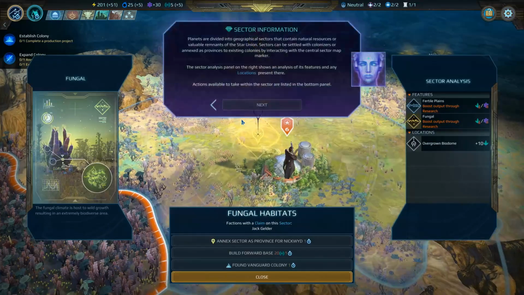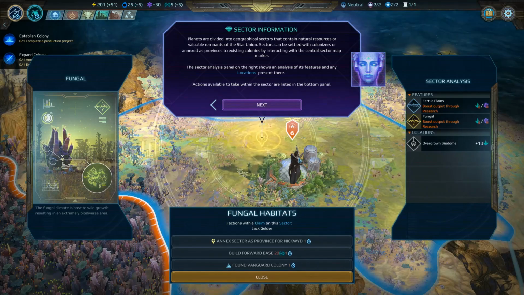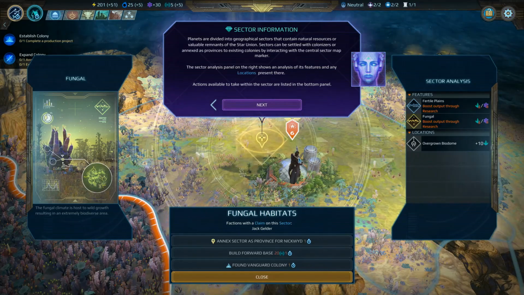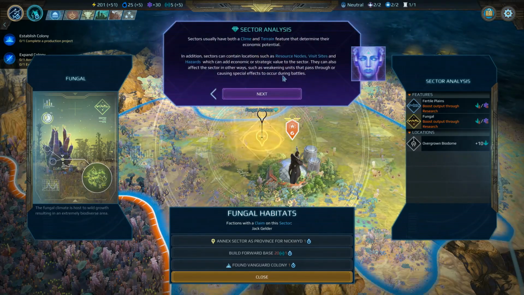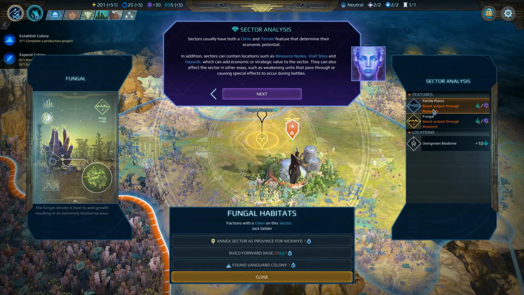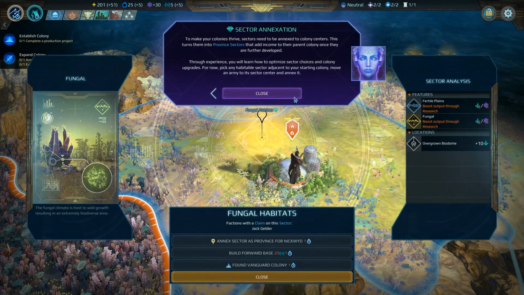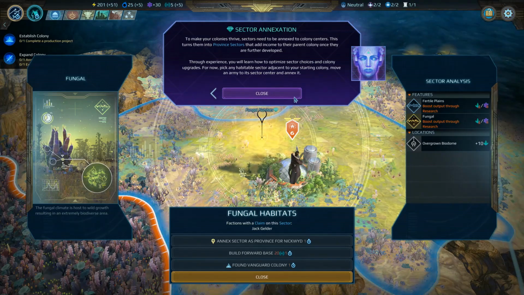So to do that, planets are divided into geographical sectors that contain natural resources or valuable remnants of the Star Union. Sectors can be settled with colonizers or annexed as provinces to existing colonies by interacting with the central sector map marker. Cool. Sectors usually have both a climate and a terrain feature that determine their economic potential. That's these. To make your colonies thrive, sectors need to be annexed to colony centers. This turns them into province sectors that add income to their parent colony once they are further developed.